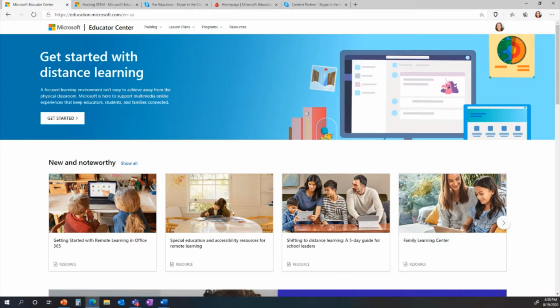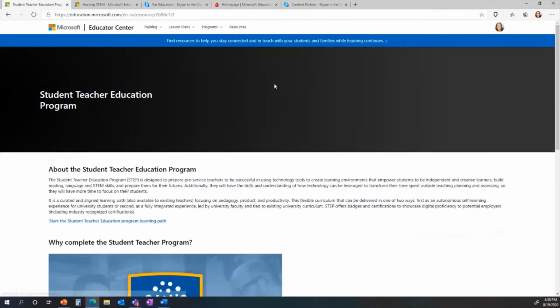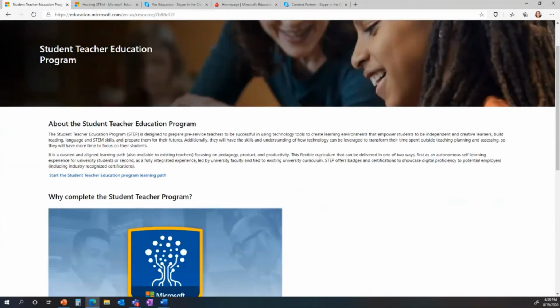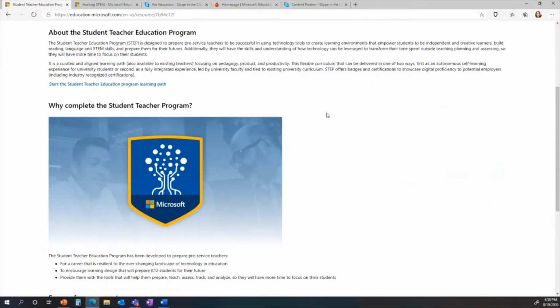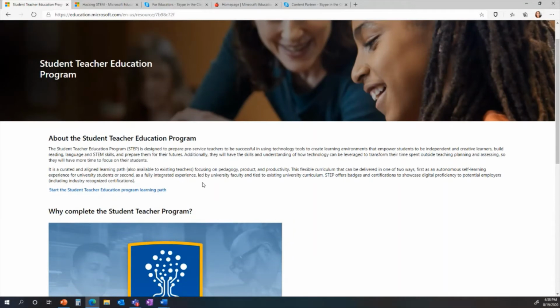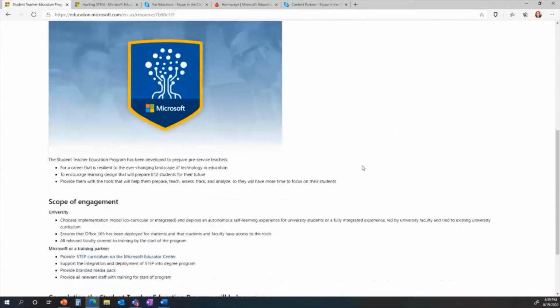The other thing I wanted to share is we have a learning path called the Student Teacher Education Program. This is specifically for new teachers who are coming to become teachers. It's meant for universities who have these programs built into them, but I always recommend new teachers go through this anyway.